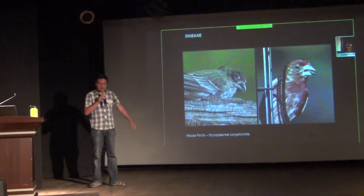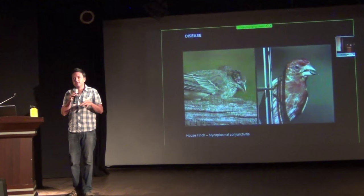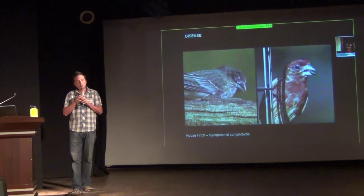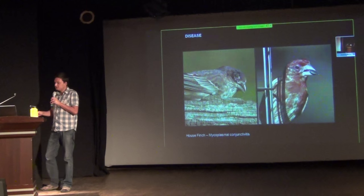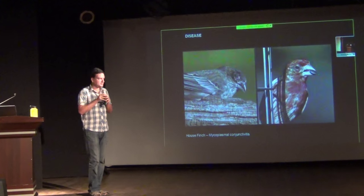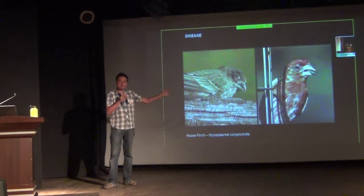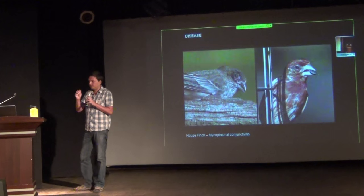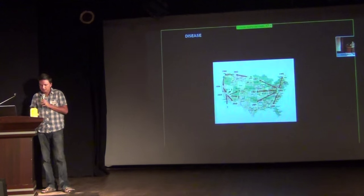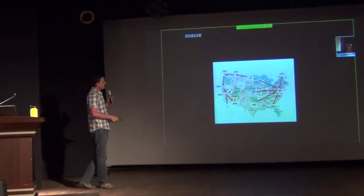So this was interesting because here we've got an example of a disease, and the interest was in trying to understand firstly how house finches are spreading, but also what influence the disease has on the population of house finches. So a specific project within this Feeder Watch project was devised to track the spread of this disease. It's not so easy because this disease can be confused with a couple of other diseases and so on. So there had to be quite a bit of fine sort of education and identification of the particular disease.